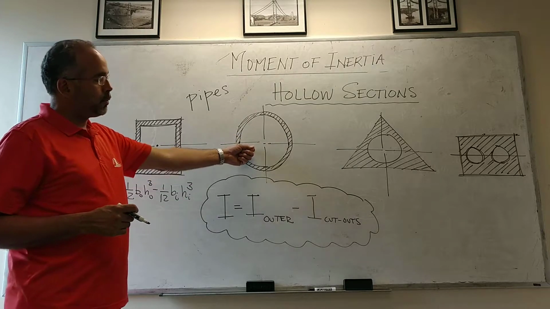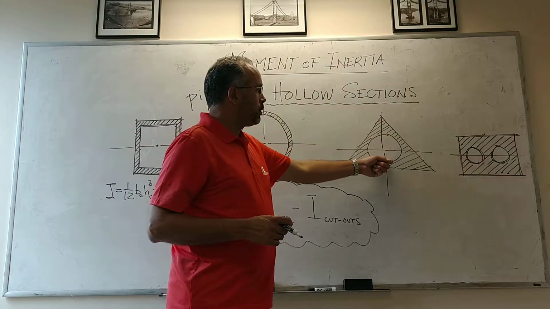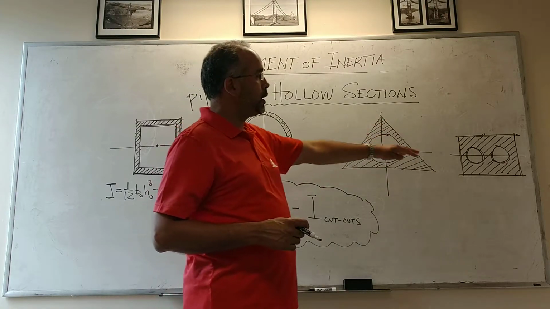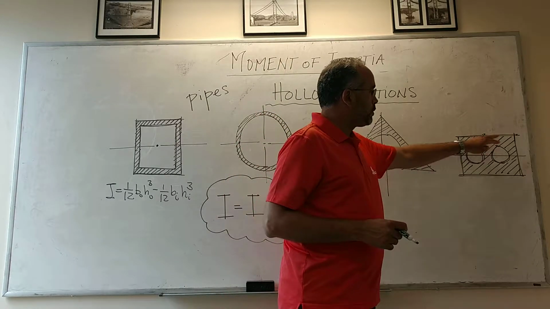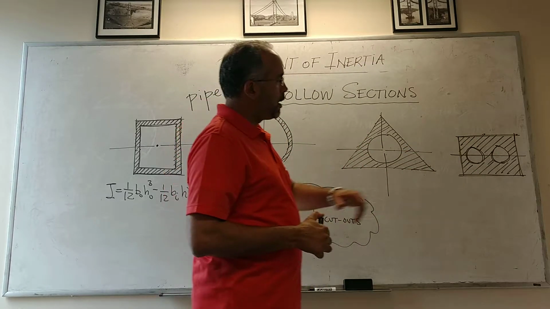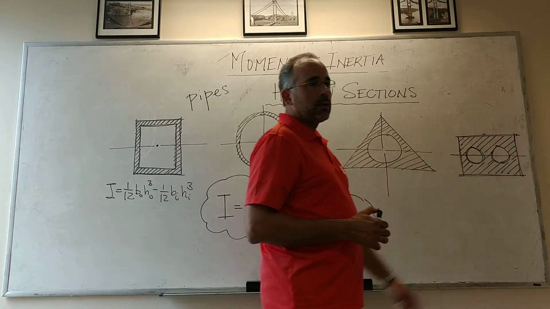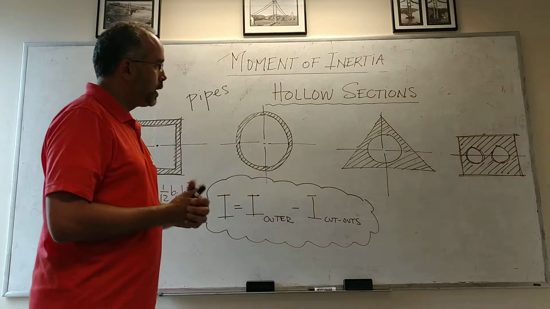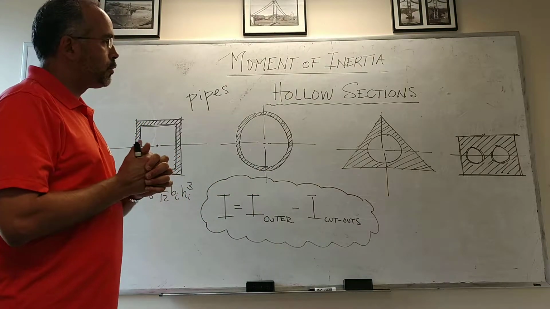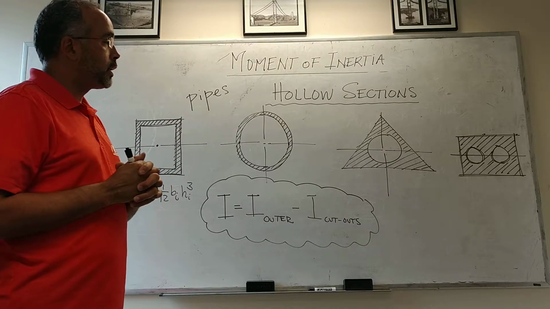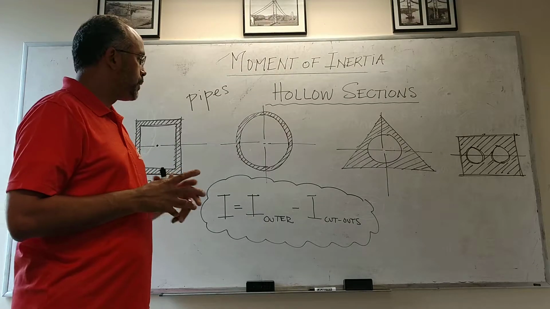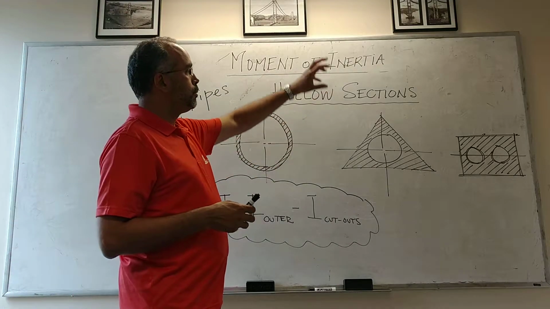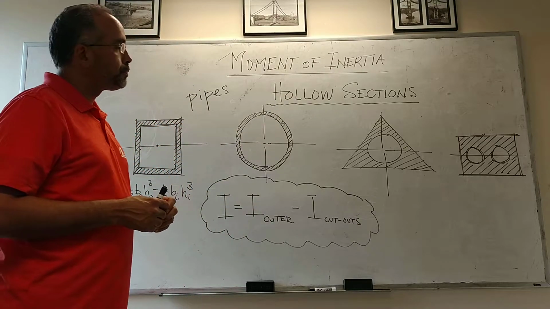Same thing you can do with this. Again, if this circle is concentric with the centroid of the triangle, you can do a simple subtraction. Same thing with this type of section where you may have a rectangle with two circular cutouts. So nothing to it. So long as they are concentric, it's no big deal. You can use the regular formulas. If they are not concentric, then you have to use parallel axis theorem in order to further subtract the effect of the hole being off-centered.